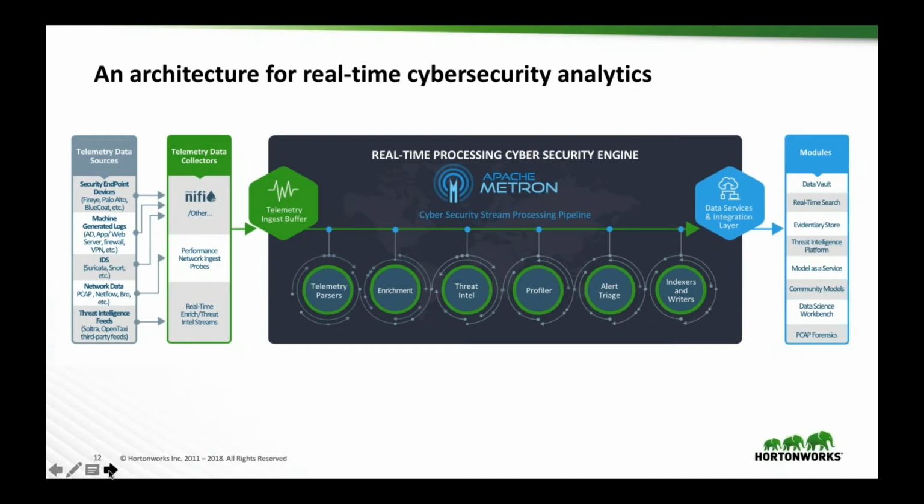So after you've completed all of your enrichments, so added all these additional attributes to the records as they flow through the system, you can then also use that same pipeline to triage that data with scores so that you can actually prioritize those alerts in the dashboard for the user. So if I have an event that shows up that is something I care about taking a look at, but it might be somewhat of a lower priority, maybe I triage that with a score of 10, whereas there's another profile that I deploy that is crucial that we bump that up to the top of the priority list and we triage that with a score of 100. And I'll show you how that works and what that looks like in some screenshots coming up.